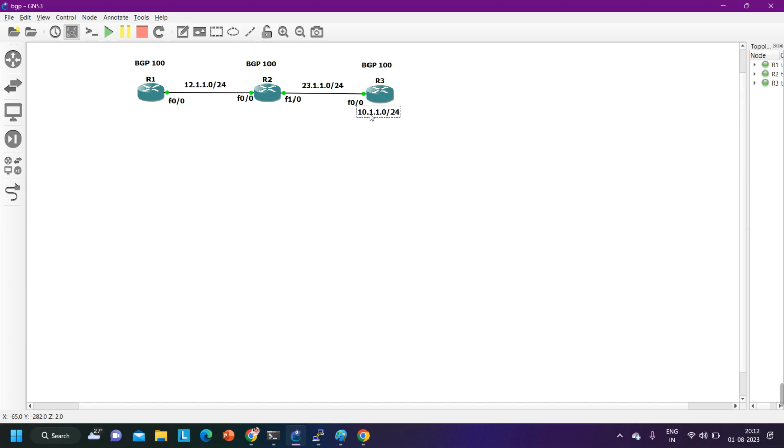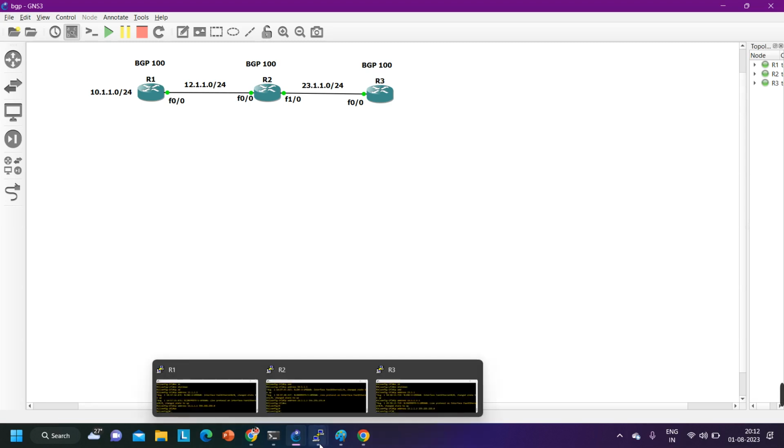Then how will R3 get this prefix? Yes or no? By default R3 will never receive this network information, because this is the rule.